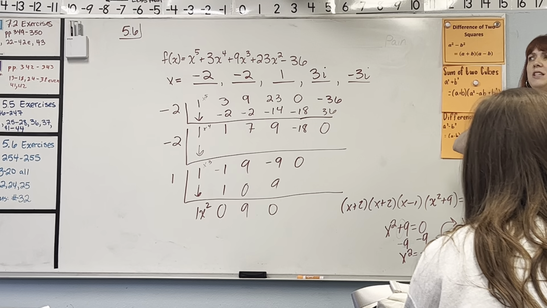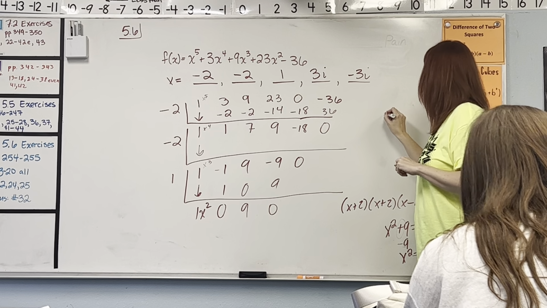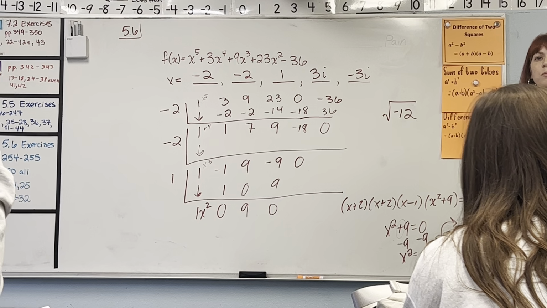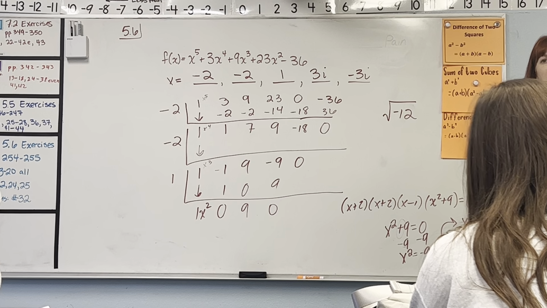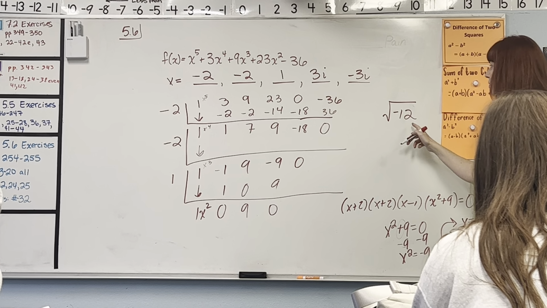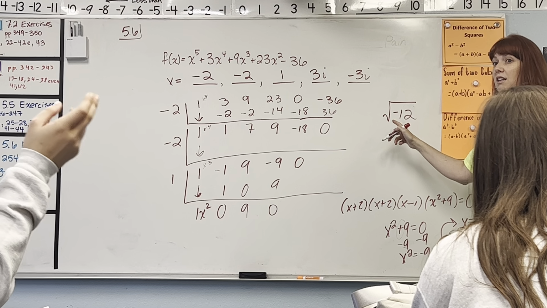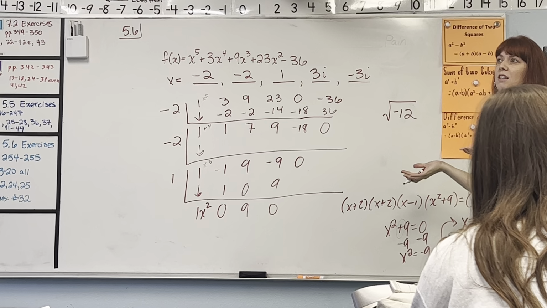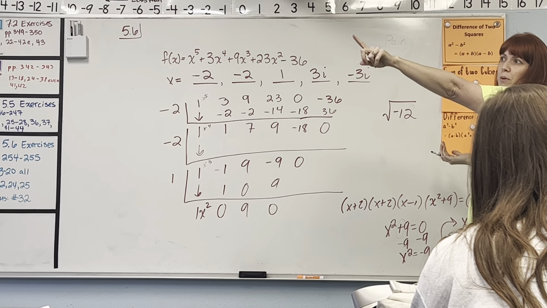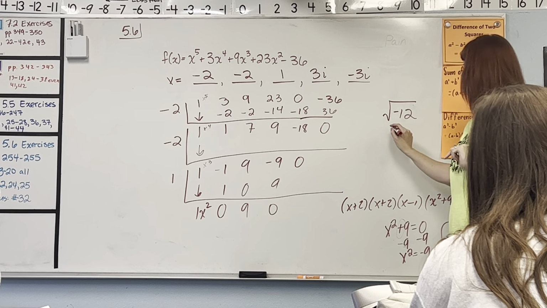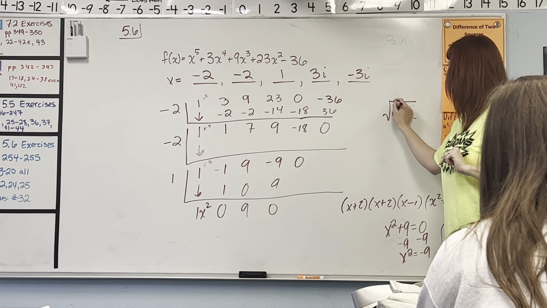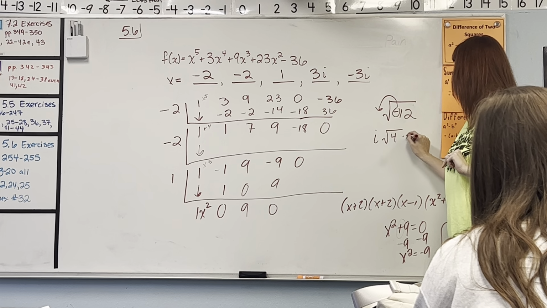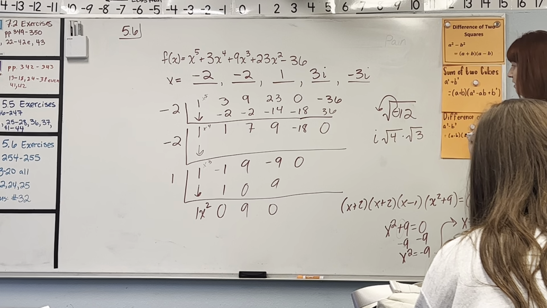Some of them have to be simplified, like if you had the square root of -12, do you remember how to simplify that? Did you break it into like 6 and 2, or 4 and 3? 6 and 2 wouldn't help us because it doesn't have a square root. So pick 4, which has a square root. So we take this out, and that's the i, right? And then we do square root of 4 times square root of 3. We just leave it like that.